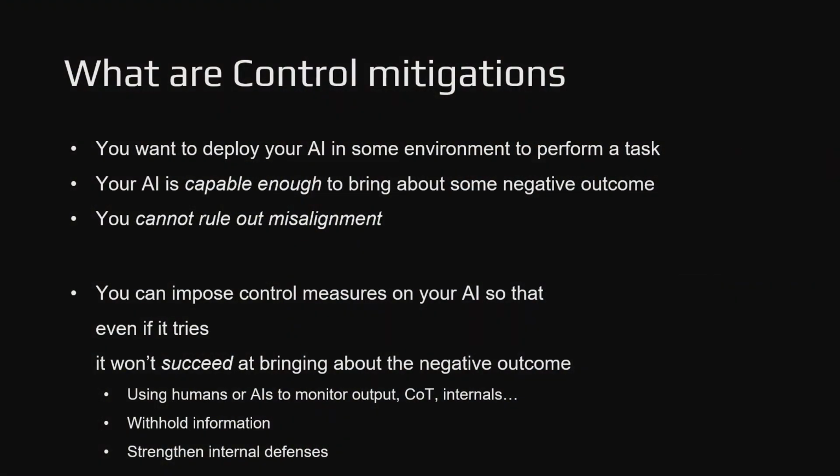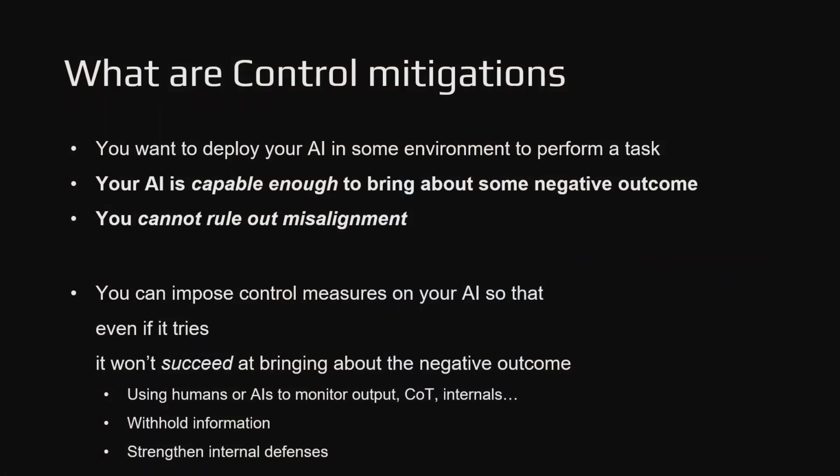So in a sense, with any of these measures, what you're really doing is just increasing the required threshold of capabilities for your AI to be able to bring about the negative outcome, right? Without these measures, it will be easy for your AI to bring about the outcome, but with these measures, possibly it's no longer possible. And I think this will be relevant soon because it seems like both of those properties will probably hold soon. We'll have the capabilities, but we don't have robust ways to ensure alignment.